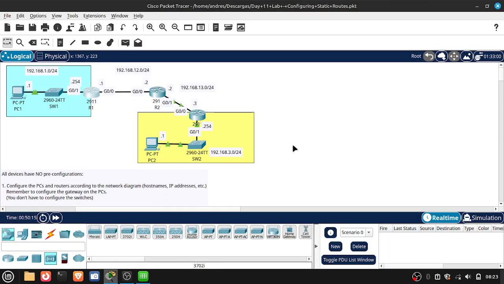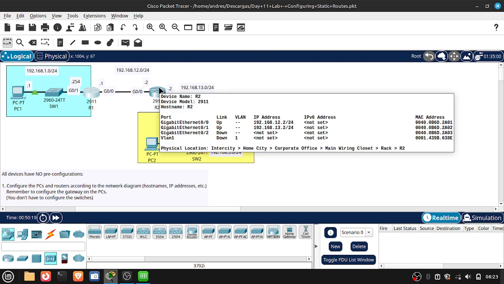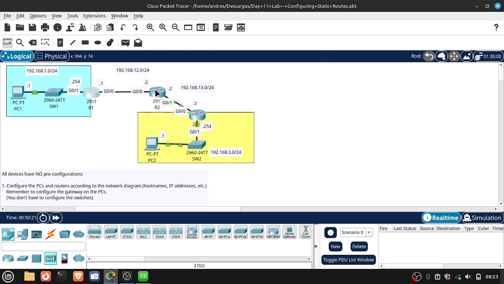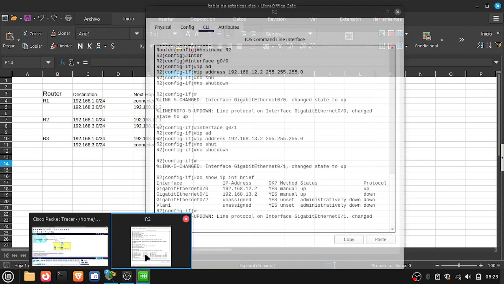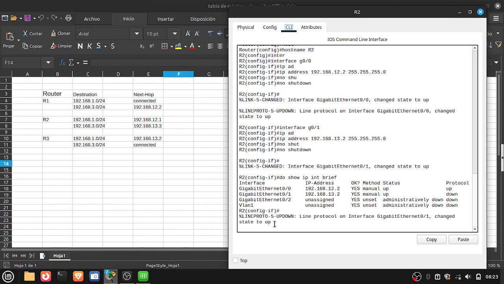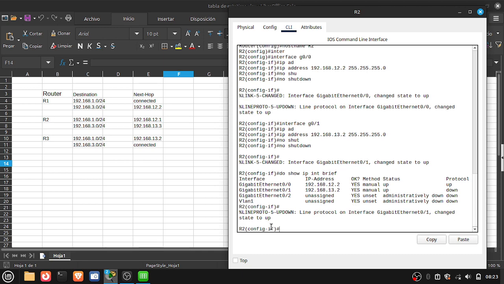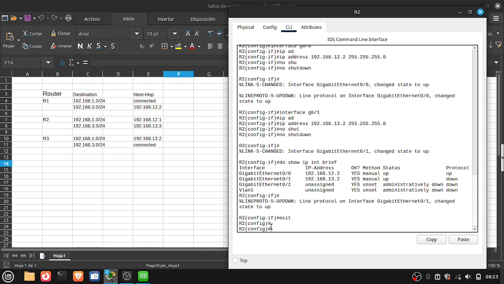Now we have to go to R2. R2 needs to configure two static routes. R2 here, exit, ip route. First, we are going to configure how to get to the .1.0 network.